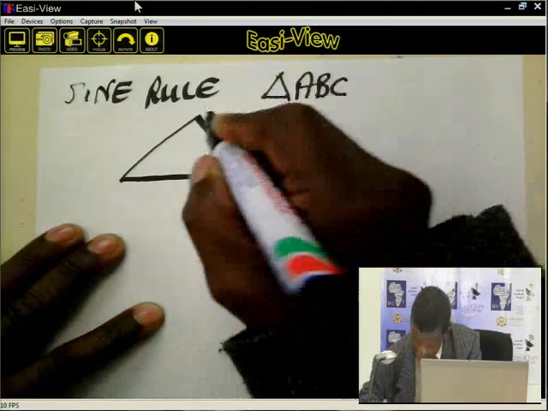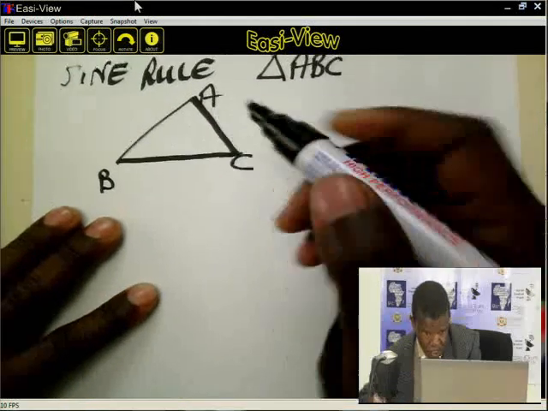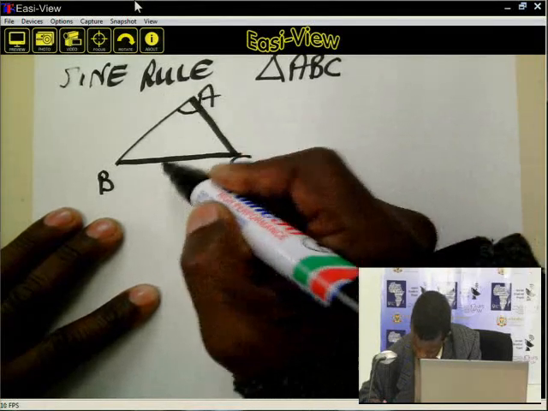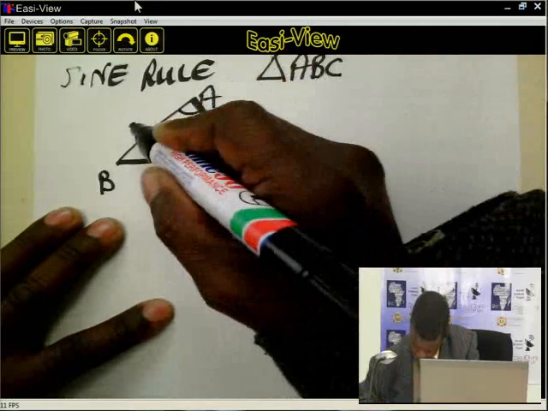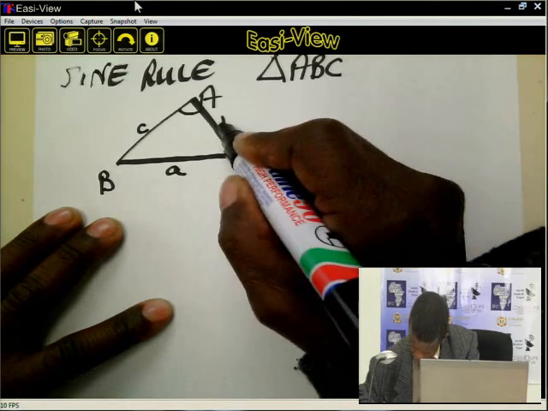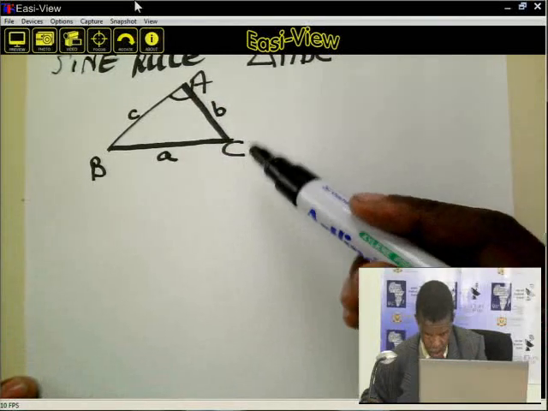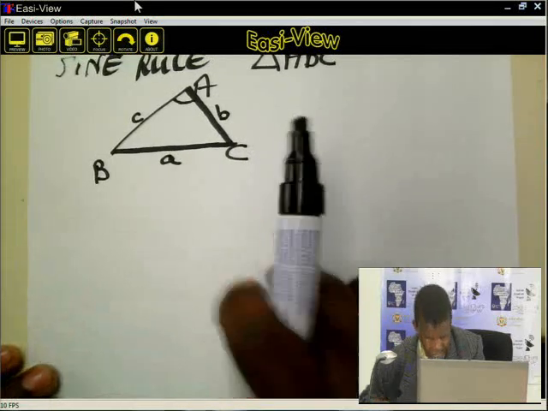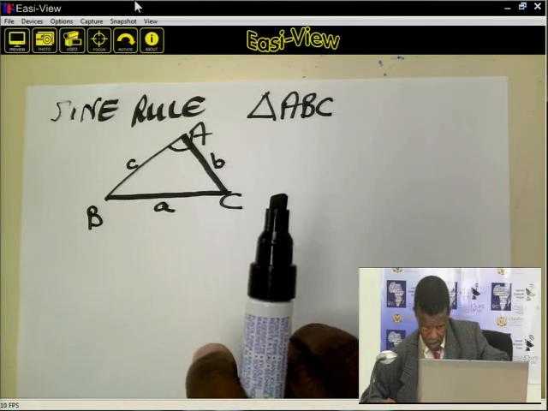You can put A anywhere, B anywhere, and C anywhere. The convention in mathematics is to choose the side opposite the angle to have a small letter, the same as that of the angle at the vertex. So this would be a, this would be c, and this would be b. Now obviously you cannot say opposite over hypotenuse. For instance, to start with, hypotenuse is strictly that side which is opposite a right angle. So if the right angle is not there, you cannot use the sine definition.